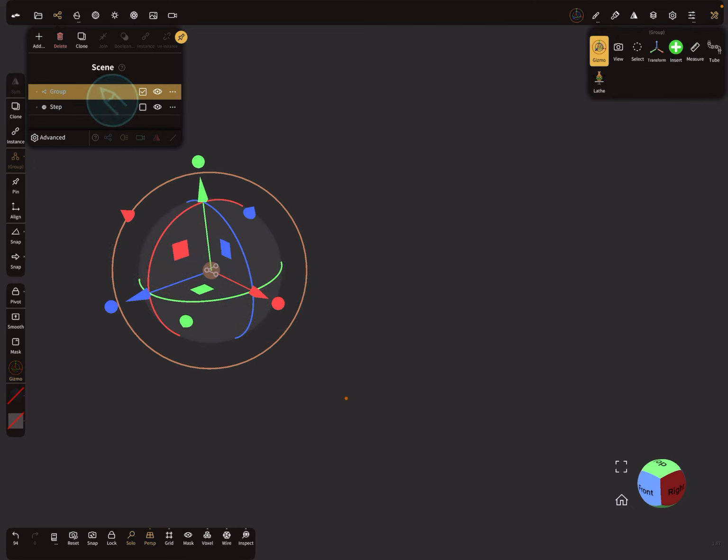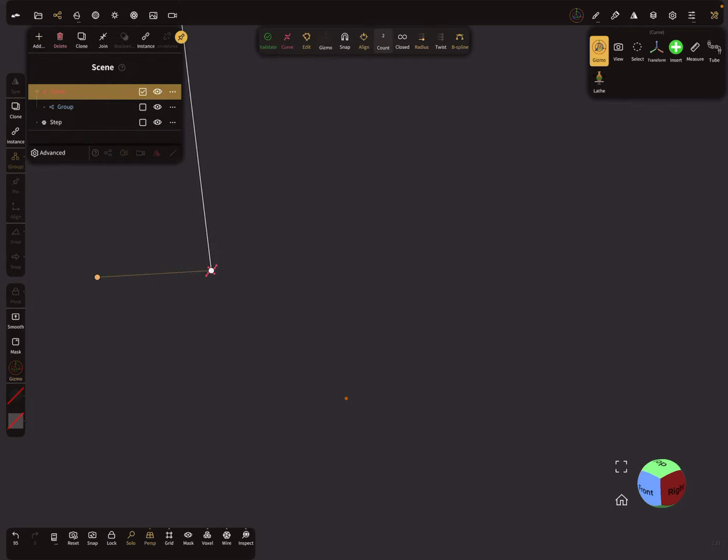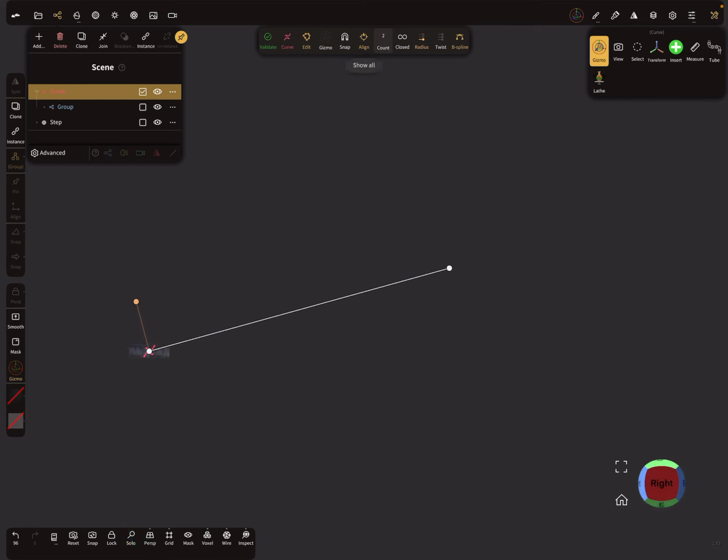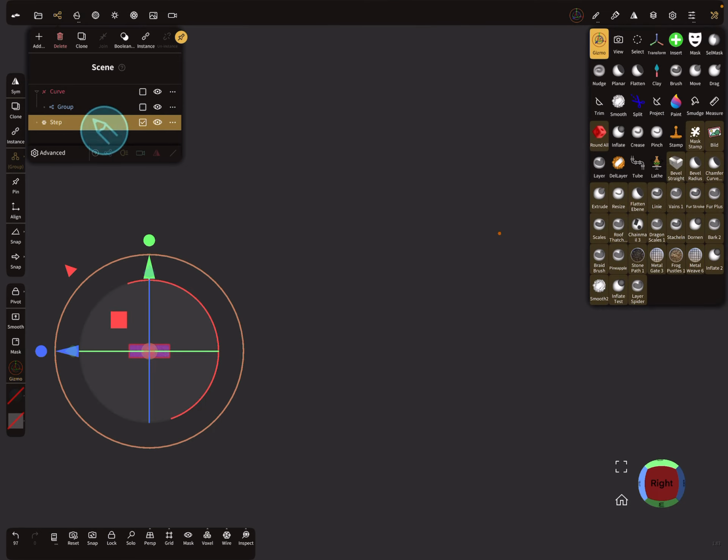And on the group node, you can now add a curve repeater. So here in the right view, we can set the length of our stairs and how high and so on. And now when you're fine, you put the step back in the group.